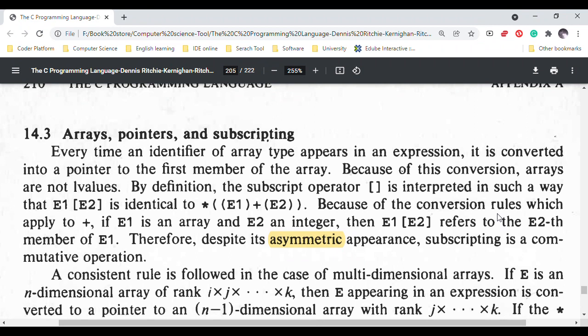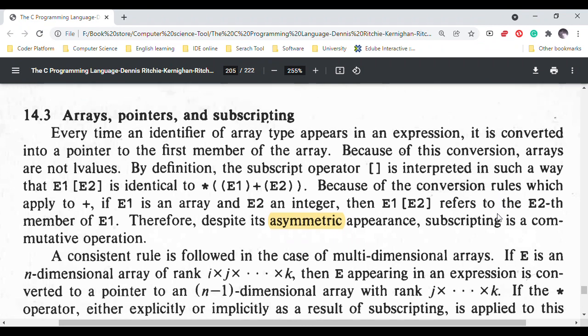14.3 Arrays, pointers, and subscripting. Every time an identifier of array type appears in an expression, it is converted into a pointer to the first member of the array. Because of this conversion, arrays are not lvalues. By definition, the subscript operator [] is interpreted in such a way that E1[E2] is identical to *(E1+E2).